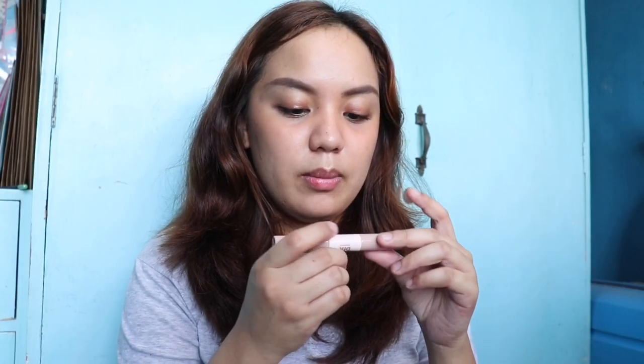So, on my lips, gagamitin ko naman yung water side, water tint na side. And tatanggalin ko na yung balm na in-apply natin kanina. And ayan, tinanggal ko na. And may konti siyang pink. Itong tint na to, gel tint siya. So, parang water gel tint. And yung feel niya is the same as dun sa lip tint nila na reformulated. I'll add more. So, ayan yung itsura ng water tint on my lips.